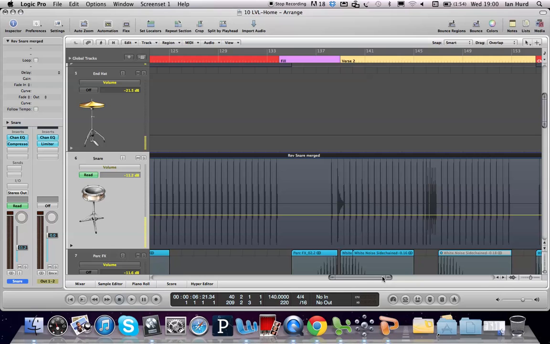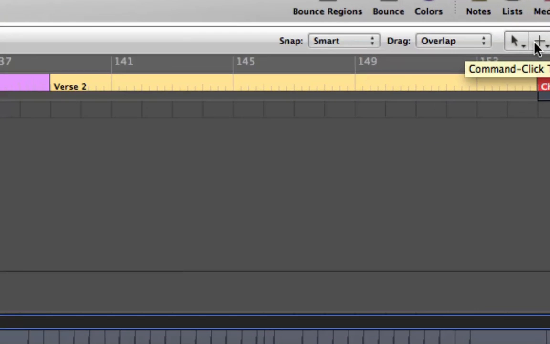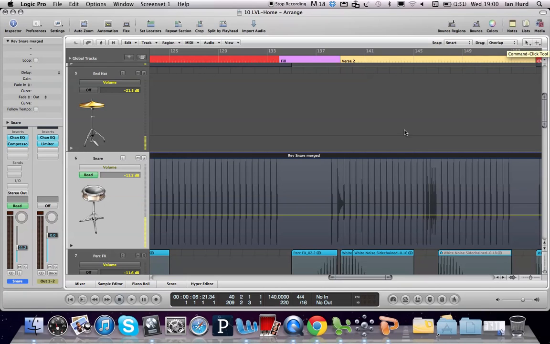Okay. This time you'll use a new technique with the marquee tool to quickly set a different volume for a section of the song. So remember to press Command to use the marquee tool. Remember our Command tool up here is at the moment the marquee tool, and that's what we're going to use. If we press Command, it turns into our marquee tool.